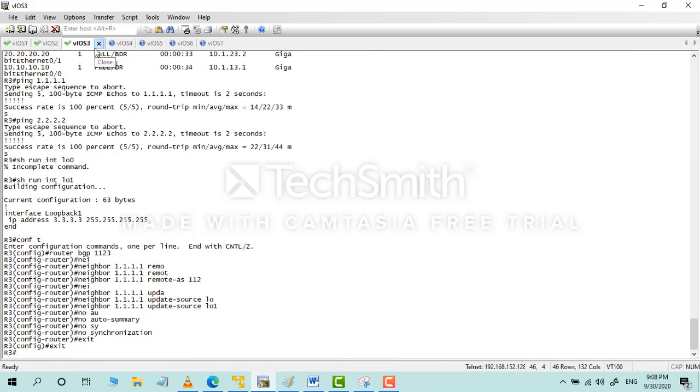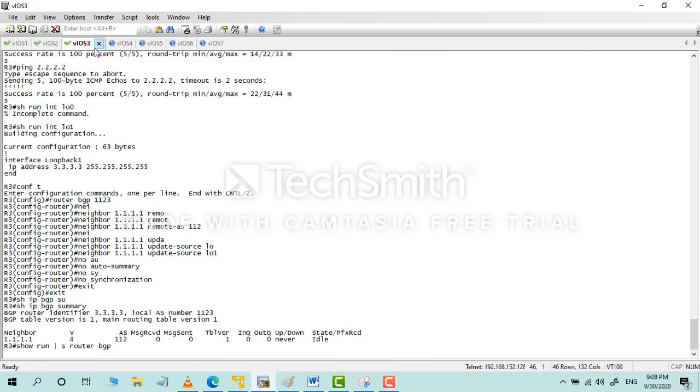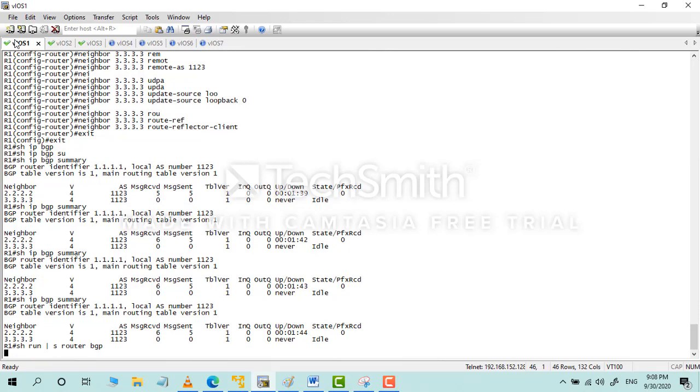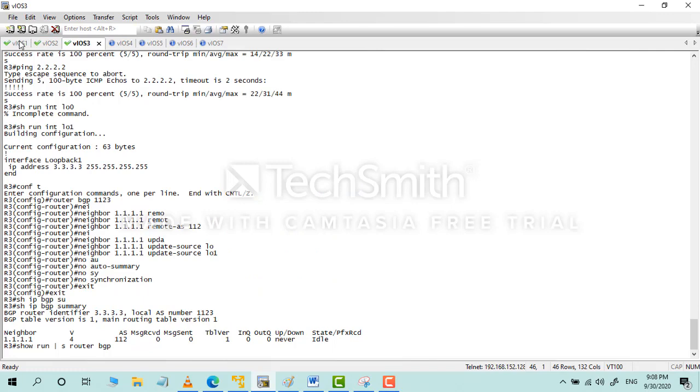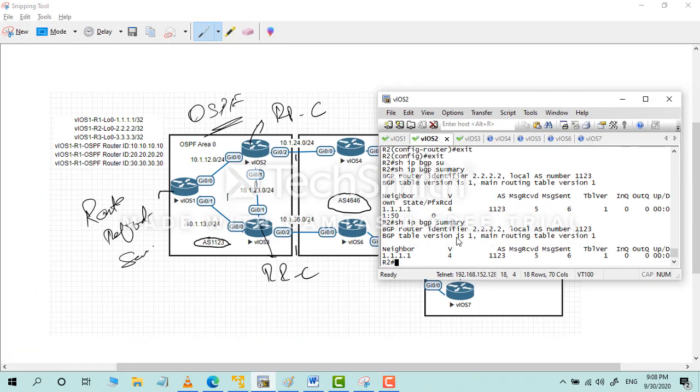Let's go to router 3. The state is idle. Show run section router BGP to see the configuration here. BGP is a very slow protocol and sometimes it takes too much time to bring the peerings up. But if there are any issues and the peering is not coming up, we can troubleshoot live. We might have missed something. That's okay, no problem. In the meanwhile, we can go to the rest of the topology and configure the EBGP relationship between the other routers.